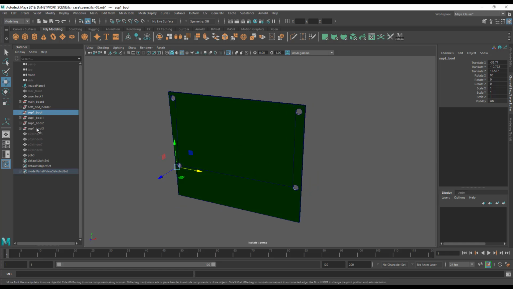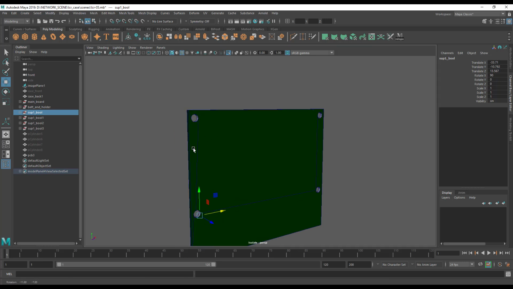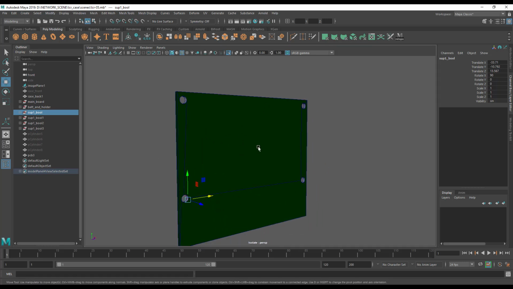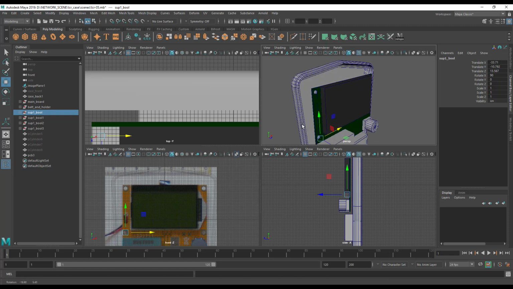Now, this might come in very important later on if you've made a mistake. If you have just got lots of empty groups with transforms lying around, you're going to run into some serious problems. So I'm going to leave those where they are for right now. I would normally be a bit more organized, but again, I don't want to spend too much time in my own outliner here, so I will leave that to you.